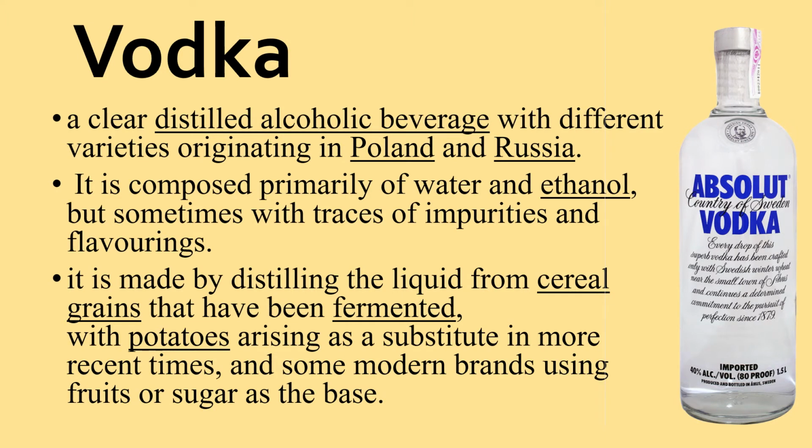Vodka is a clear distilled alcoholic beverage with different varieties originating in Poland and Russia. It is composed primarily of water and ethanol, but sometimes with traces of impurities and flavoring. Traditionally, it is made by distilling the liquid from cereal grains that have been fermented, with potatoes arising as a substitute in more recent times, and some modern brands using fruits or sugar as the base. Since the 1890s, standard vodkas have been 40% alcohol by volume. The European Union has established a minimum alcohol content of 37.5% for vodka.